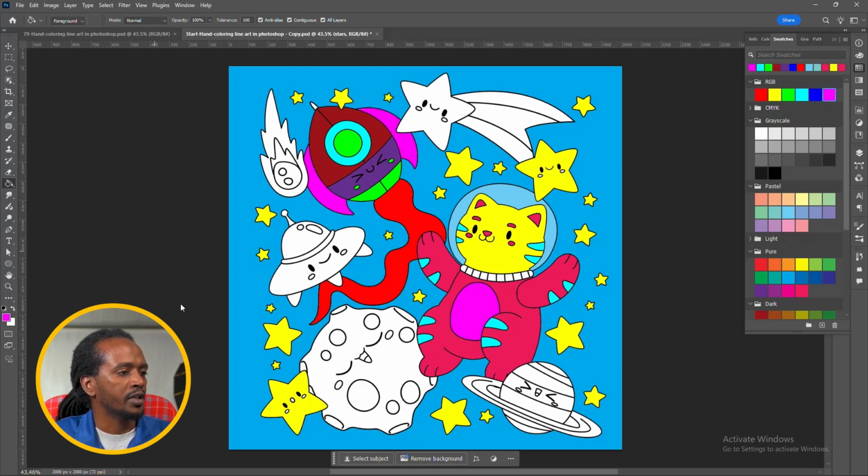For the last object, let us paint the UFO. Let's start with the color green for the antenna. Let's pick this color, hold Alt and click that color to temporarily switch to the eyedropper tool. Let's use green for the two patches. Let us use this purple for the ribbon. There we have it. Let us choose another color down here. Let us use green again for these two circles. Let us use this maroon color for the landing feet.